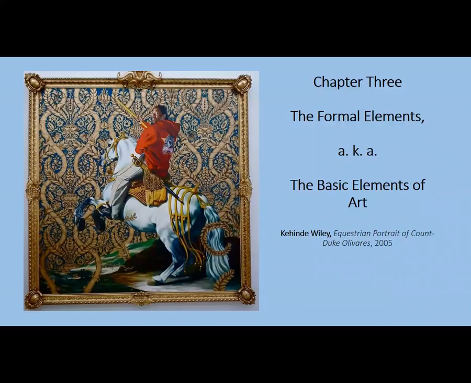So for the next four chapters, chapters 3, 4, 5, and 6, we're going to learn some really important concepts, the basic formal elements, also known as the formal elements or the basic elements of art. These are different ways that artists manipulate things like line, shape, and space to make us look longer at their images.